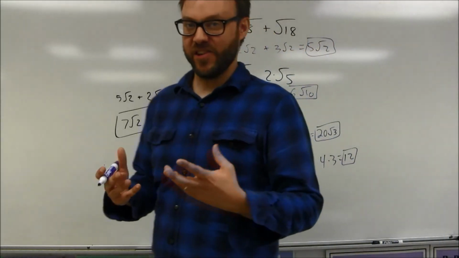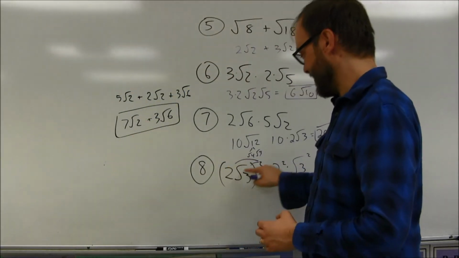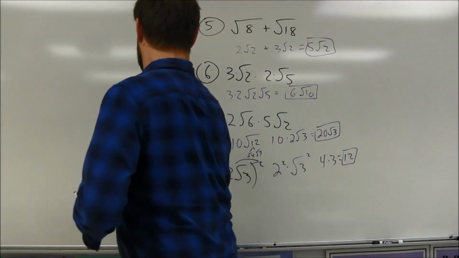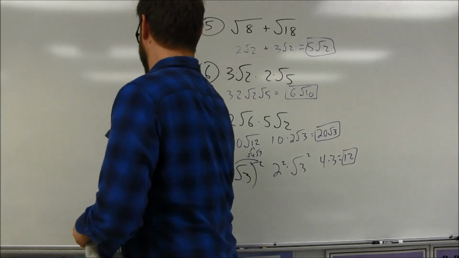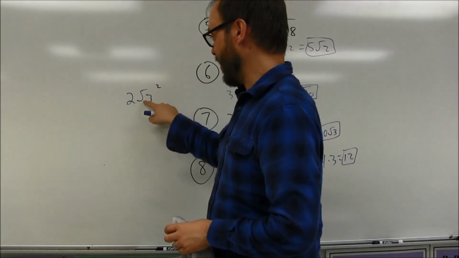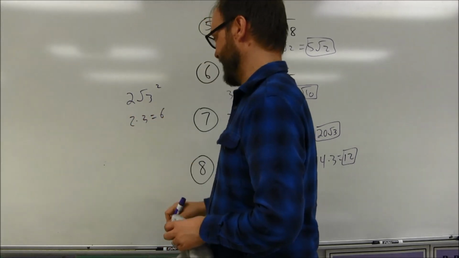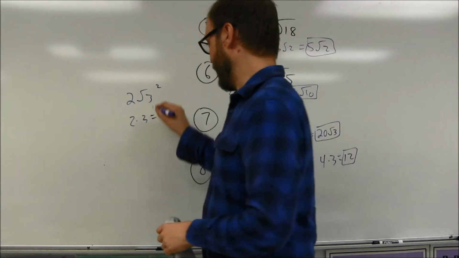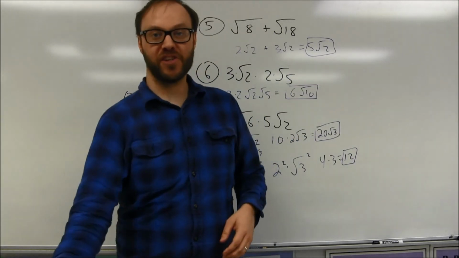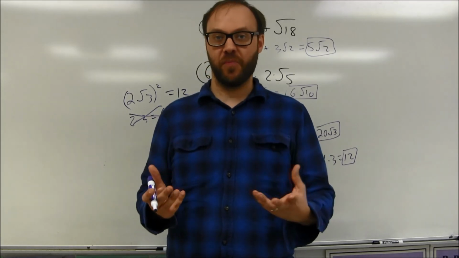Okay? If you stick this in your calculator, there's absolutely no reason to put this in your calculator, but if you did, make sure you put the parentheses there. If you don't, your calculator is going to give you an incorrect answer. If you type 2 radical 3 squared in your calculator, it's going to follow the order of operations. It's going to square the radical 3, then it's going to multiply by 2, and it's going to give you an answer of 6. Okay, and that is not what you want. You want this whole thing to be squared, and the answer should end up giving you 12. So make sure if you're putting it in your calculator, there's no reason to do that, but if you're trying to check it, if you don't trust yourself, make sure that you're putting it in correctly.